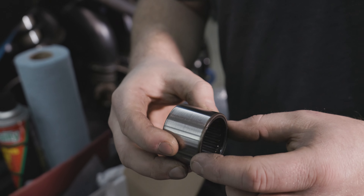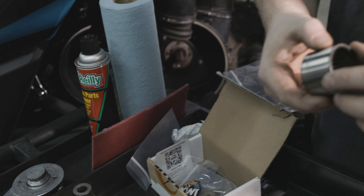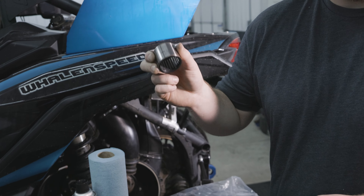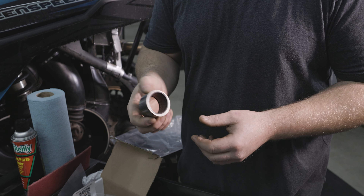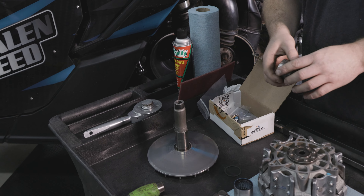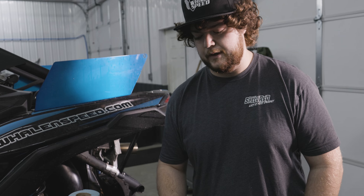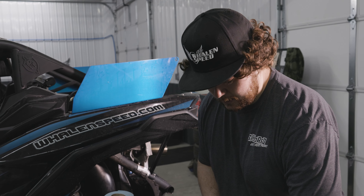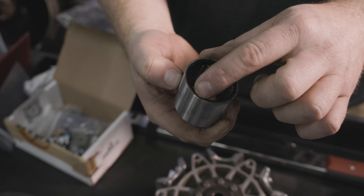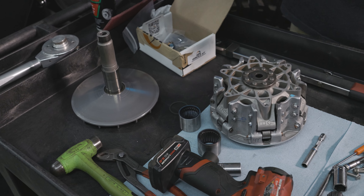This is our old one. You can see it's a little bit burned here on the inner sheave side, and this is super common - there's just a lot of heat there. But if you shake it, you can hear that the cage is still good; it's not worn out super bad. A lot of times even when you have the clutch back together, you can stick your hand in here and kind of wiggle that bearing around and you'll feel a lot of play, and it can cause drivability issues. Just check that compared to a new one that doesn't have any of those burn marks. Sometimes these little seals can actually get messed up on the inside. We're going to clean that off a little bit before we put it on.